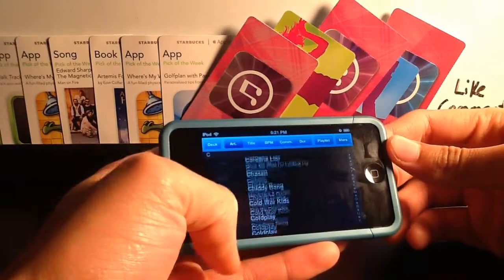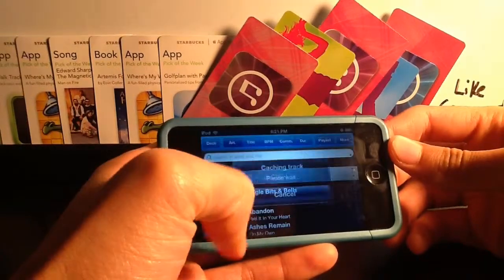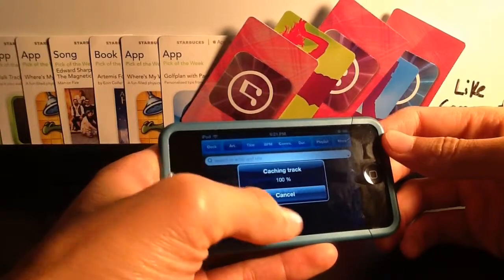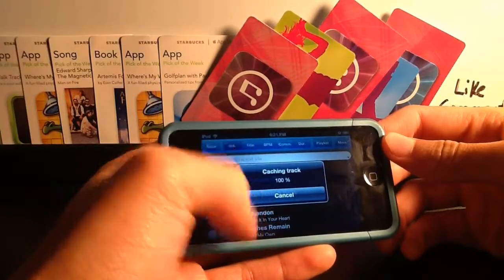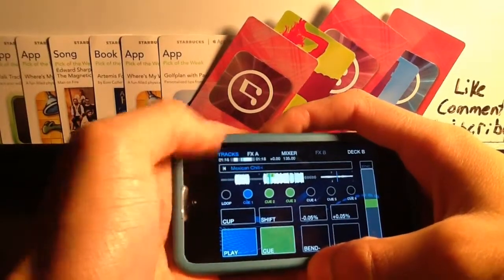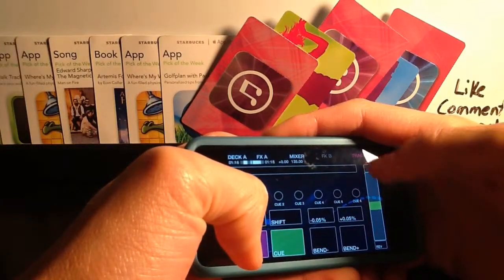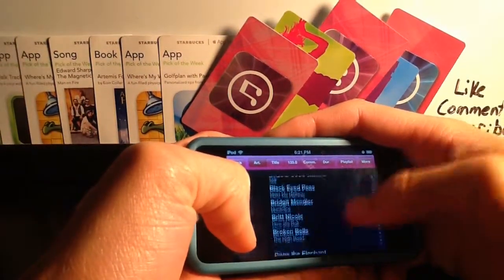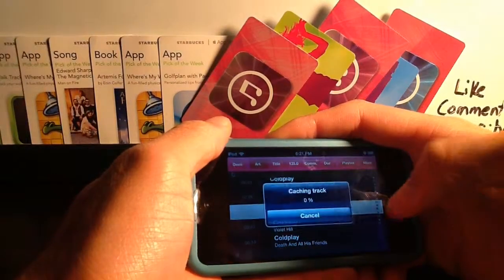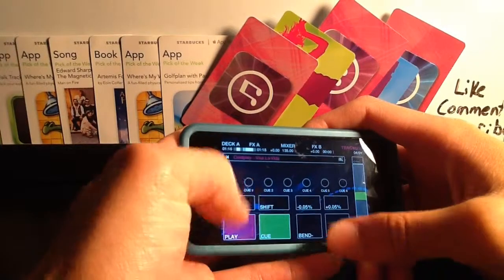So, for instance, let's say I wanted to take two songs. This is just a beat that I found online. Let's say I wanted to take that. I could take this beat right here, and let it cache. All right, there we go. And then that goes on my tracks for deck A. So if I go over here to deck B, then I can upload another song. Let's say I wanted to throw some Coldplay in there. That would be interesting. So we'll do that. And then here's going to be pretty much your layout.